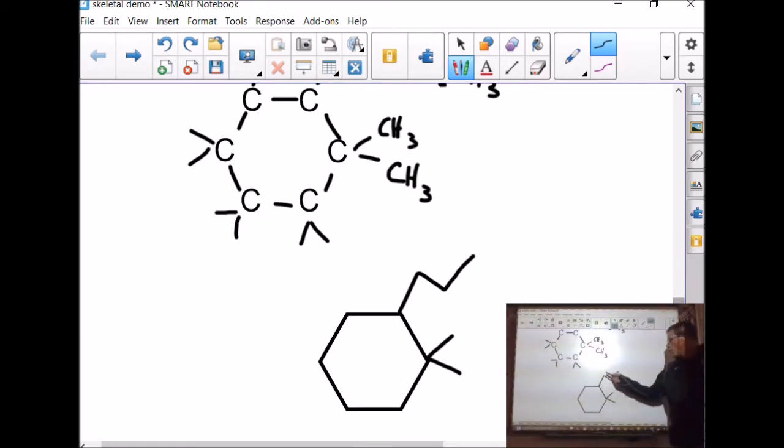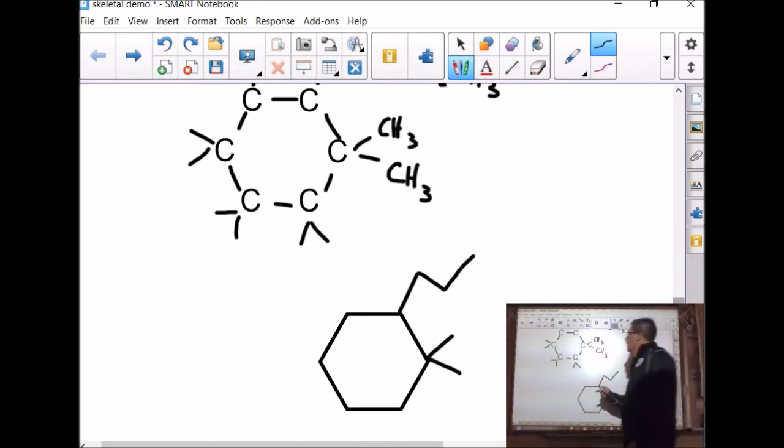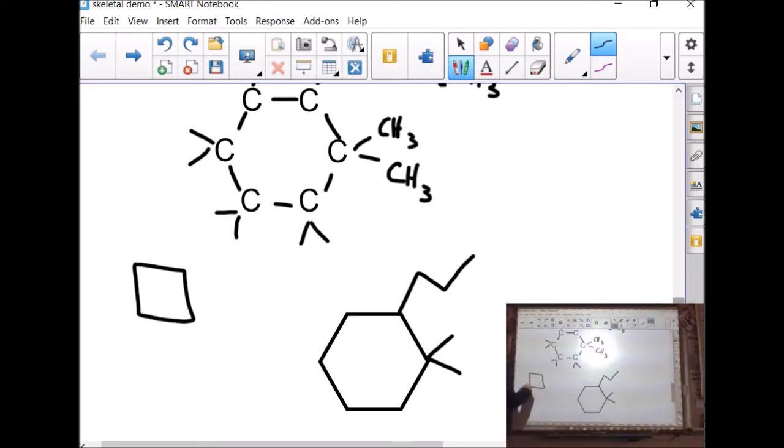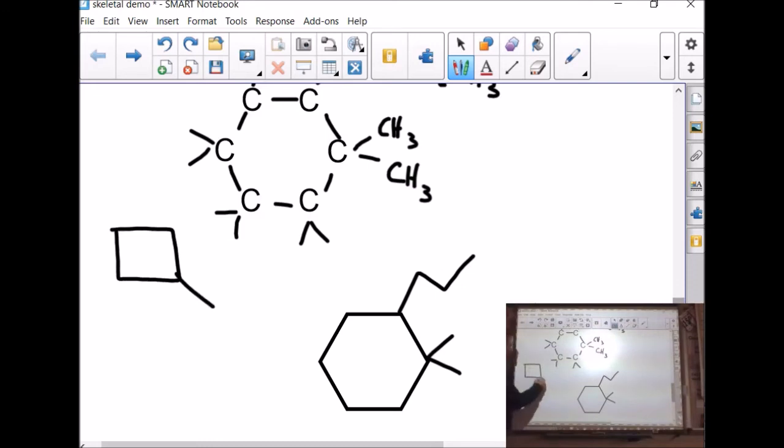Now try to keep your curves going, and I had somebody do something like this earlier today. Let's just say it's a cyclobutyl. They were wanting to draw their methyl groups like that, or their propyl groups like that. Technically what we want to do is break up the continuity so it doesn't look like it's an extension here. So if you can, change the angle if you're drawing a methyl or multiple methyl groups off of that. So if you only had one, say, on this cyclobutyl, then draw it like that. Does that make sense? Okay.